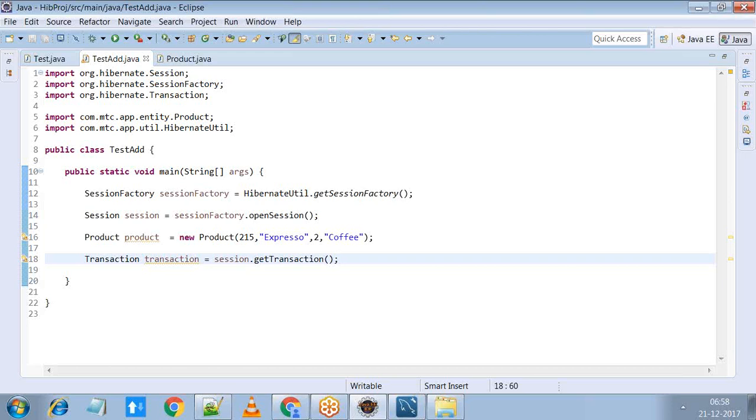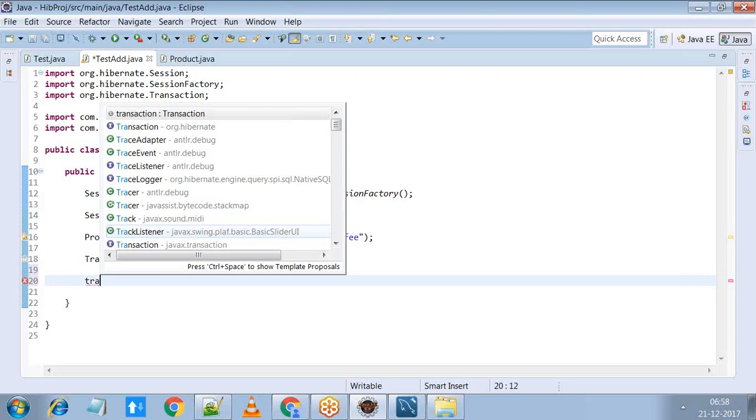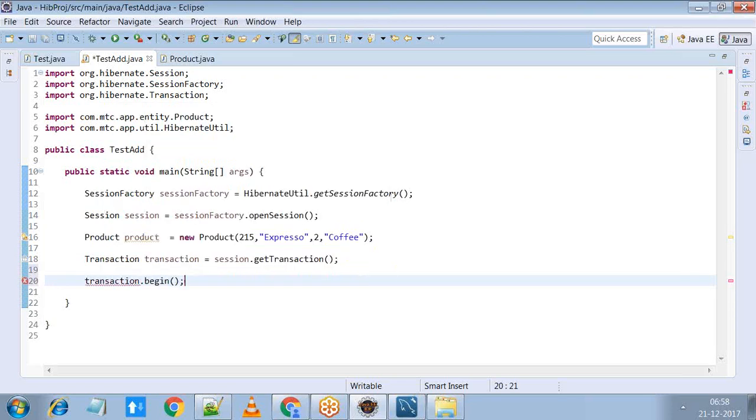So what you will do with this transaction object, you will start the transaction first. Start the transaction context by calling this begin method. So this begin method will start the transaction context.